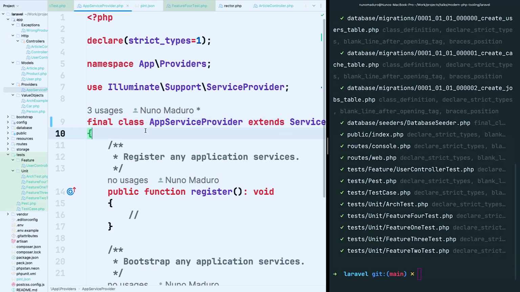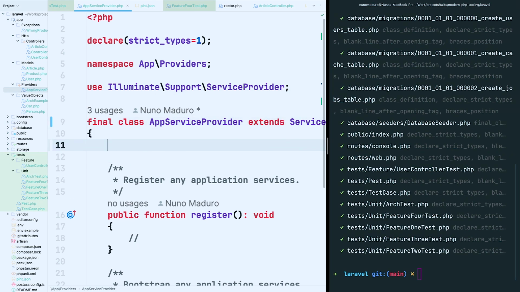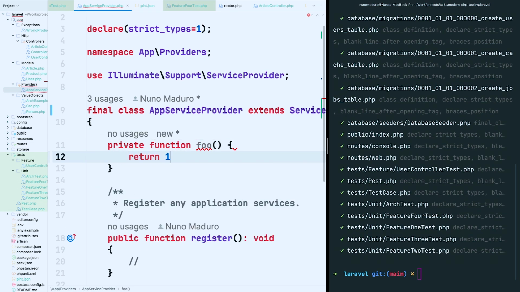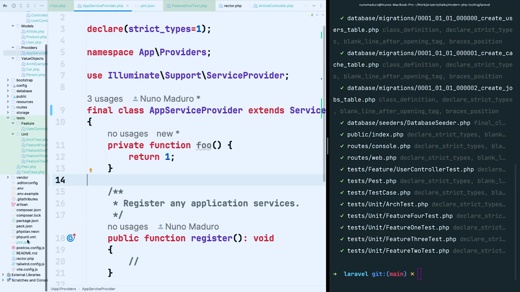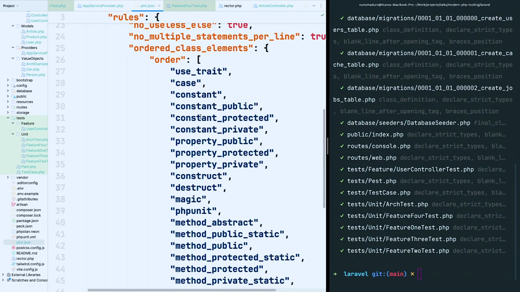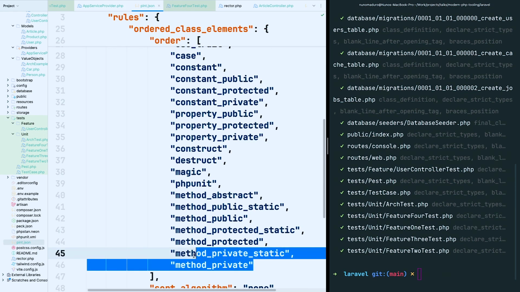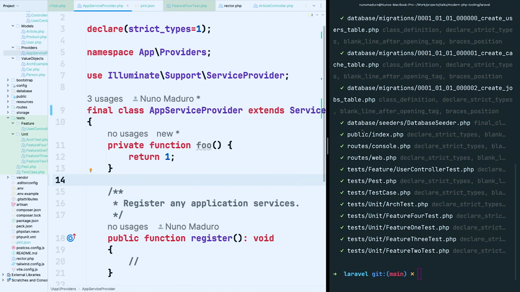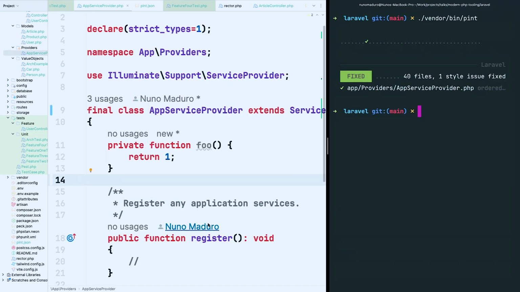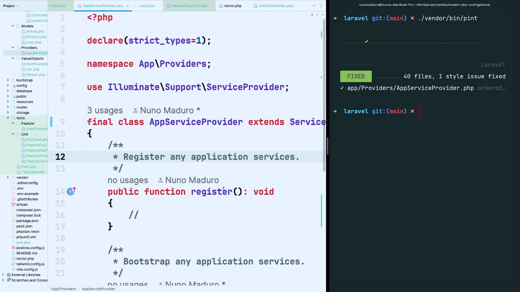Even better, something I really like about Laravel Pint, especially when you have this configuration file, is I like to have private functions. You probably also like to have them. And something cool about this is that I have strictly configured my Laravel Pint to order everything within my class in the following order right here. So for example, I want all the private methods to be below in my class, because what matters is really the public stuff. So if I have this private function on top, I clear my terminal, run Pint, and Pint automatically will move everything all the way down.